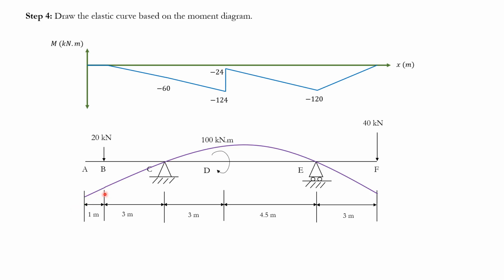The rotation will continue to be the same way. So whenever you are at the end of a cantilever or overhang situation, and beyond one point you don't have any load, you just continue the same way it is. You can easily experiment with this using a ruler or something. You can just apply a load, and then you will see that the end part is not really curving. So this is how we draw the elastic curve based on a moment diagram, and it is very, very crucial in solving our problem.